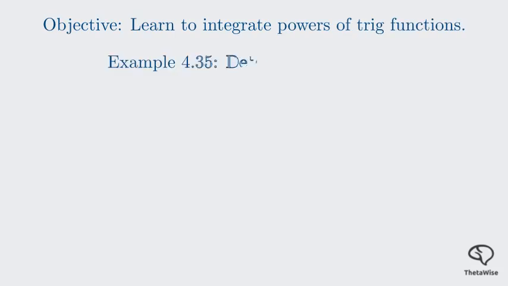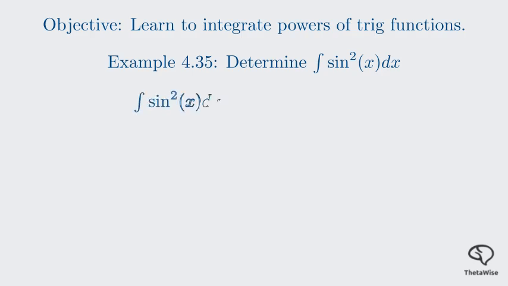Our next example involves a trigonometric function to a power. Our objective is to learn another way to handle integrals of powers of trigonometric functions. Let's find the integral of sine squared of x. This one is interesting. We could use a half-angle identity, but the problem explicitly asks to use integration by parts. This shows you how versatile the method can be. We'll write sine squared of x as sin x times sin x, making it a product of two trigonometric functions.